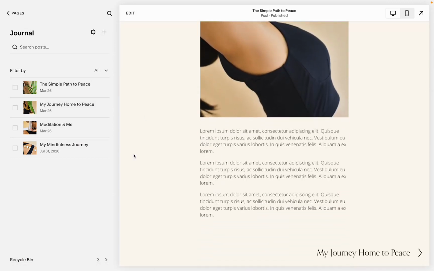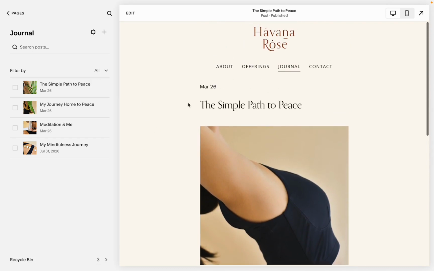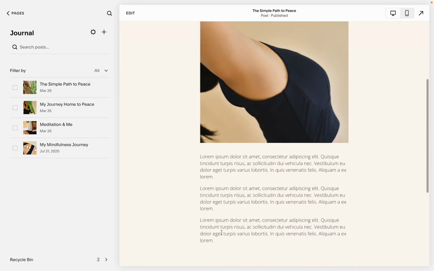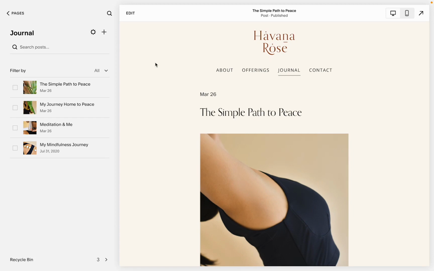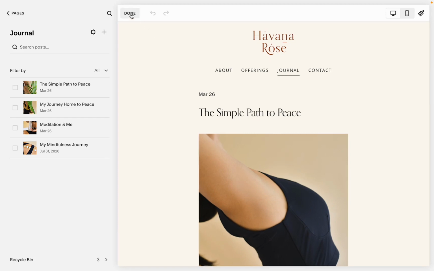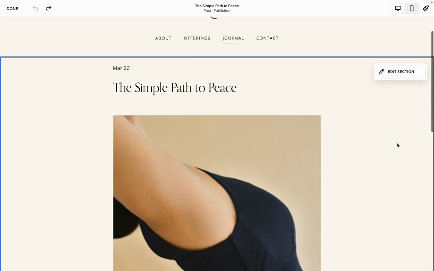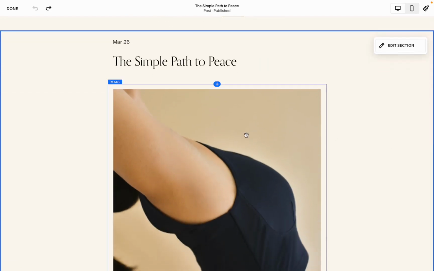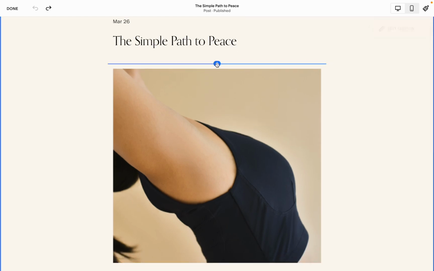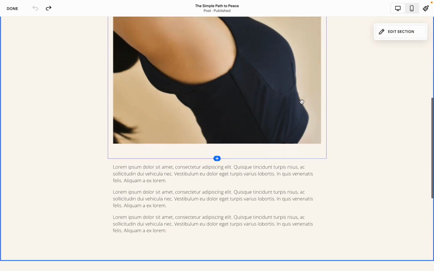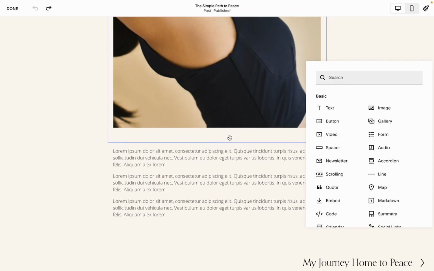here. As an example, I have put in the title, image, as well as some excerpt. If I want to edit it myself, I click on edit, and then I can just go in and update as I wish. Here it acts similarly as a page on Squarespace where you are able to add video, images, text, anything you can think of in terms of content blocks. So all of these are available for you to add into your blog posts.